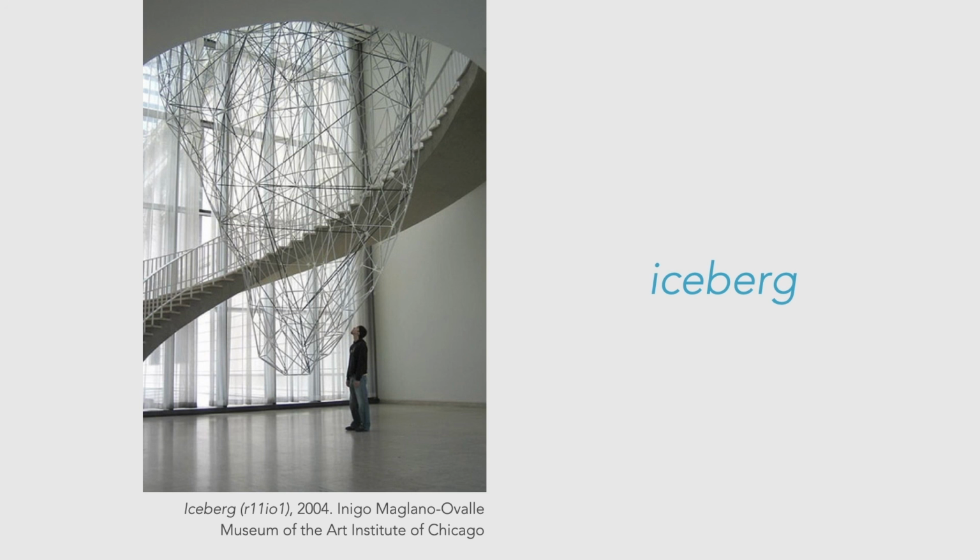I clearly remember entering a hall, and all of a sudden, a 25-foot tall sculpture was floating above the window-lighted Morton Wing staircase. It was a fabricated model of a real iceberg, sighted off Labrador in 1998, that Inigo Manglano-Ovalle, one of the great artists of our era, constructed between 2003 and 2004 based on topographical profiles. To this day, this encounter, which spurred my interest in data visualization, still embodies for me the iceberg concept, despite having watched in awe a real-life one floating in a lake in Patagonia.